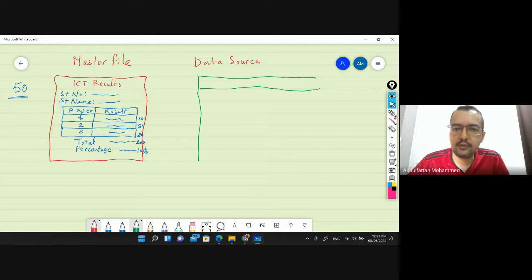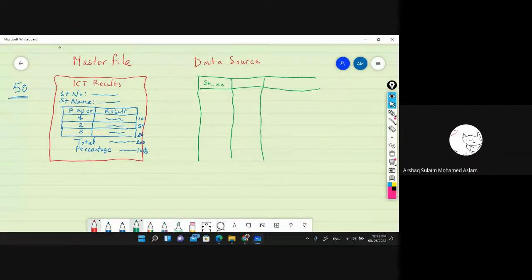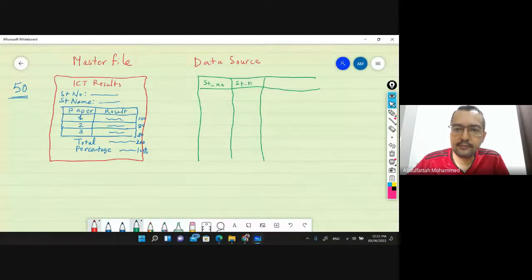Okay, what should I have in this data? The student number. Okay. Name. Student name. What else? Results. The papers, right? Paper 1, paper 2, paper 3.